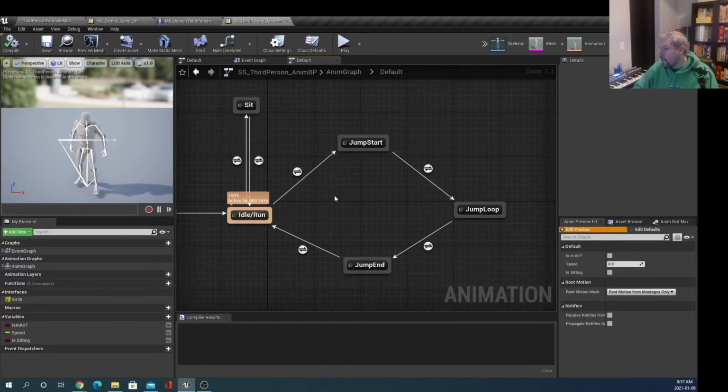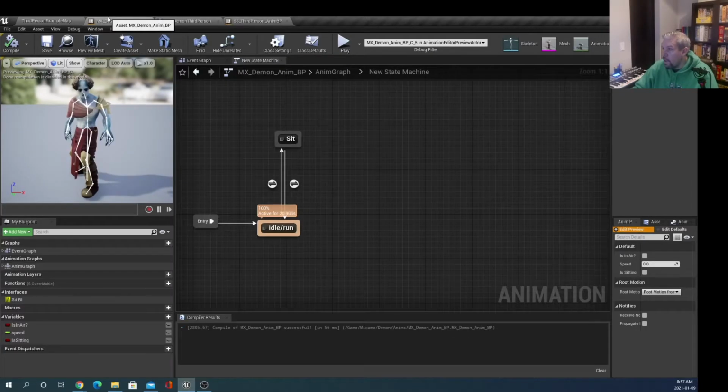I don't know that I'm going to get this 100% correct because it might take a little bit of fiddling, and what I mean by that is the functionality will work, but maybe how the animation blends and looks might not be perfect in this tutorial. We'll see where we get, and we'll try to do our best, but I don't want to spend a ton of time tweaking and getting that perfect. You guys can get it the way that you want it. Anyways, so let's go with jump start, jump loop, and then jump end.